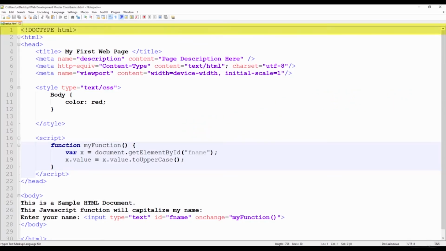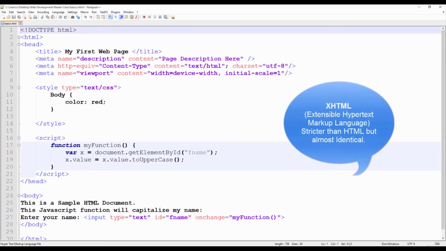First of all, the document begins with the doctype HTML tag. This tag tells the browser that the markup language in which the page is written is HTML. Keep in mind that there are different types of HTML standards when it comes to coding your web page. Some HTML standards are quite strict and instruct the browser to follow a very strict set of rules when parsing and interpreting the code. An example of this is XHTML.